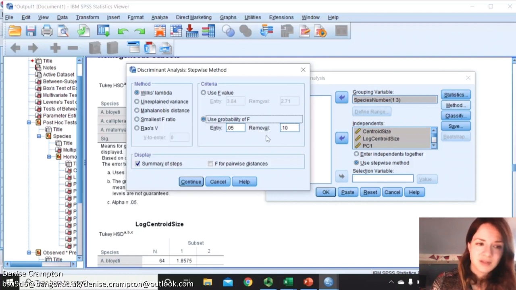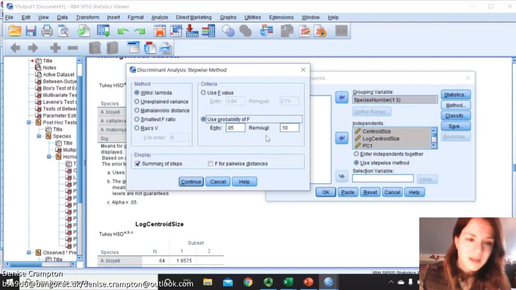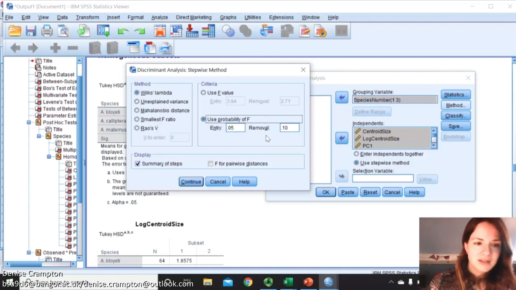If not, it's not considered. And it does this for all variables. So that's the stepwise process. Start with one variable, then the second, then the third, and so on. And if the F parameter is increasing, it continues; if it does not, then you don't need to add more variables. So the discrimination is maximized.